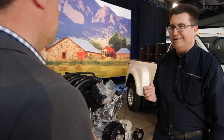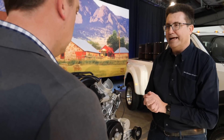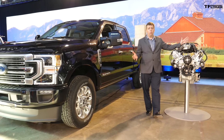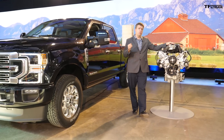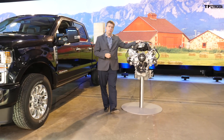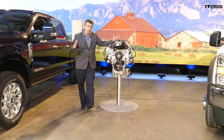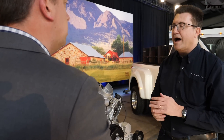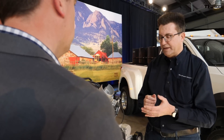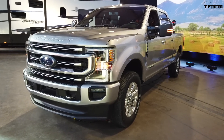That calculation comes out to 7.3 liters. Since it's all-new, we could have gone bigger or smaller, but 7.3 liters is the right answer for commercial customers hauling payloads every day. We don't have power specs yet, but Ford says the 7.3 liter will slot in the middle between the 6.2 liter gas engine and the 6.7 liter turbo diesel. You can expect a lot of low-end torque, though exact numbers haven't been disclosed. It will be a step up from current powertrains.